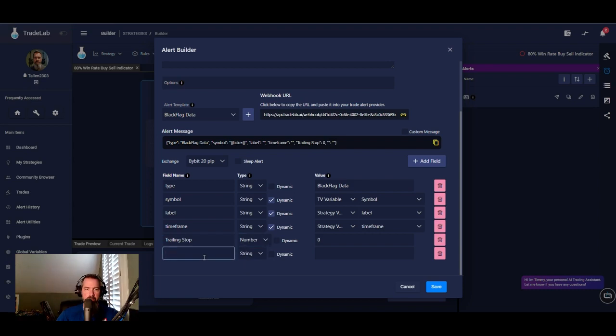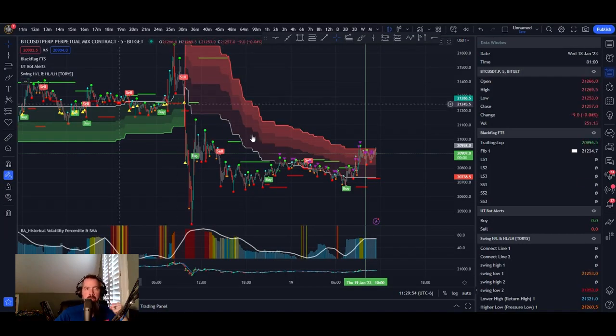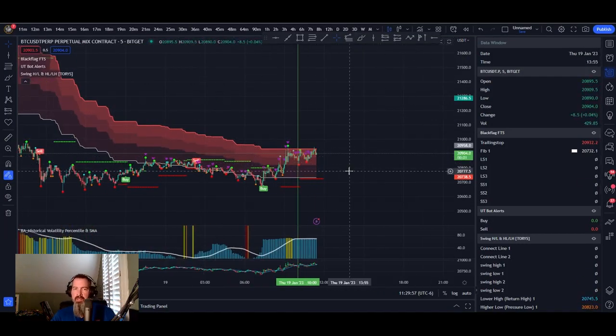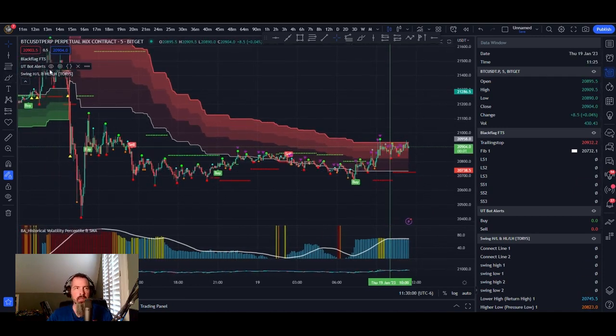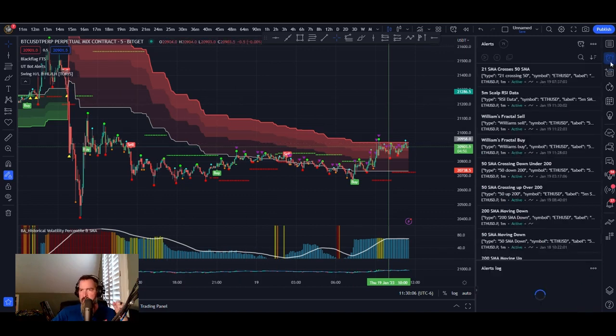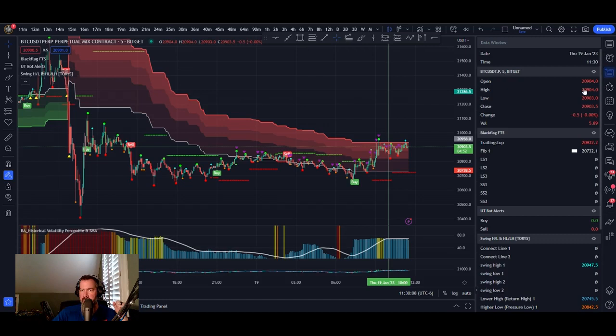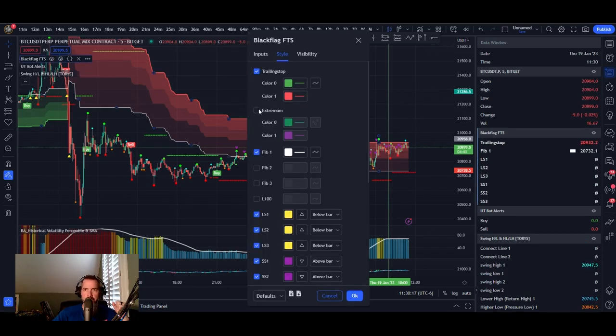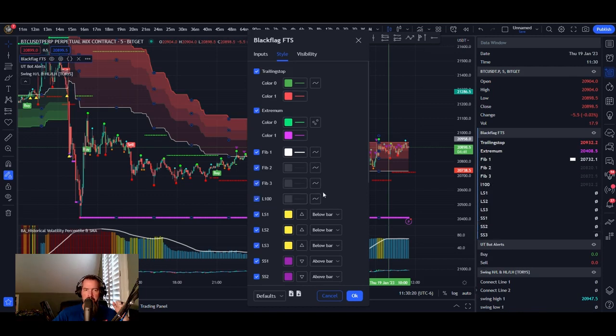Be a number. Both of these will be dynamic because they're going to change. We'll find out what plot numbers we're going to use. So if you haven't been through one of my other videos, if you want to find out where the data from these indicators are going, you've got to go to the third little button down here. And you'll get all your values right here. Let me make sure I've got all my stuff turned on here so we know which plot number we really have. That way we don't screw this up.